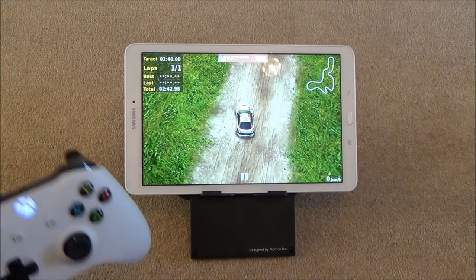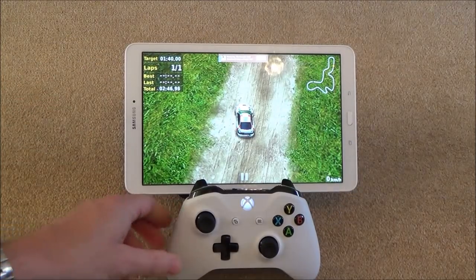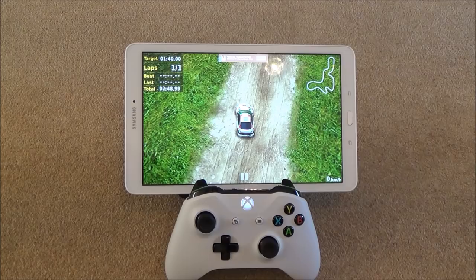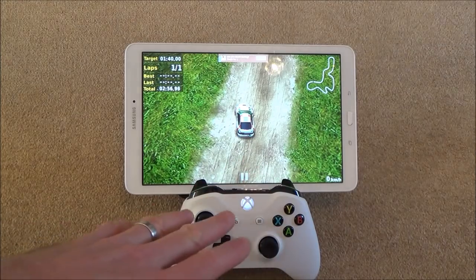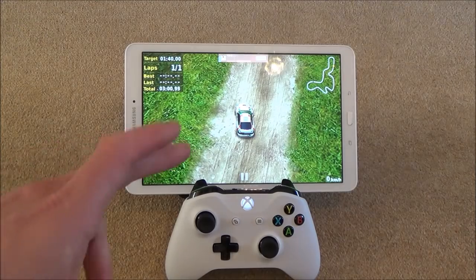Okay, so that's an example of some of the games that work well with the Xbox One S controller on the Samsung Galaxy Tab E. There's loads more to choose from. If you're interested in this kind of stuff, just Google good Android games that work well with gamepads. And then the chances are most of them should work with the Xbox One S controller when you're using the Samsung Galaxy Tab E. Now, they won't all work.